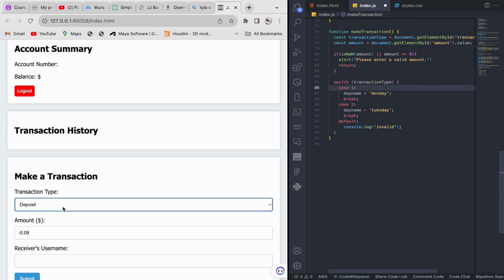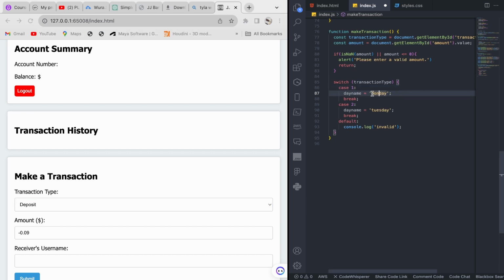on your PC, if you click on this box, you should be able to see the 3 menu options pop up. Okay, so now for case 1, instead of having 1 as before, we're going to use a string. Before we were using numbers, but now we're going to use strings because we're going to type in the values as strings: deposit. So the first is going to be for deposit. Please make sure it's in small letters. Okay, so if the first case is for deposit, what are we going to do?